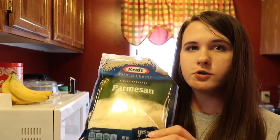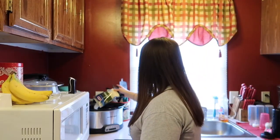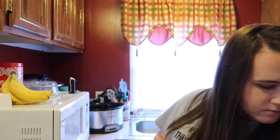Next, it says to add half of your Parmesan. What it looks like so far. Okay, and then it says to add another 2 1/3 cup of your pasta sauce on top of that.